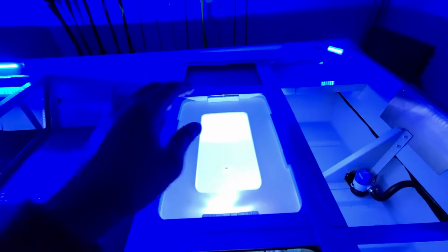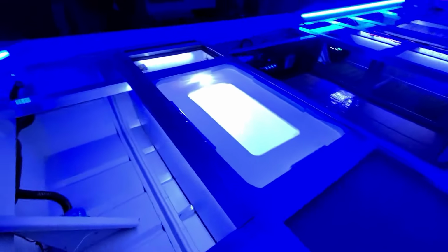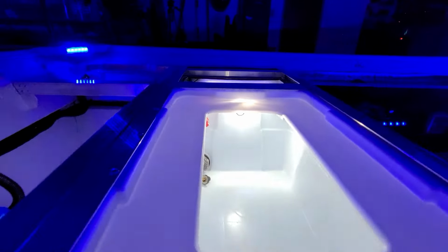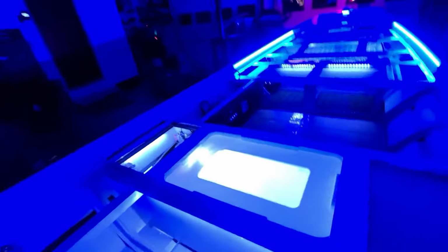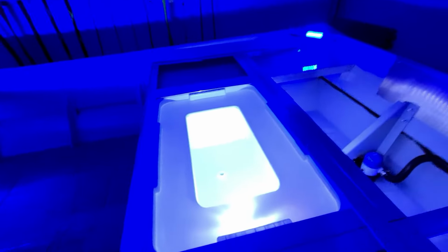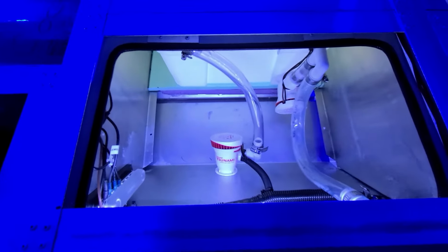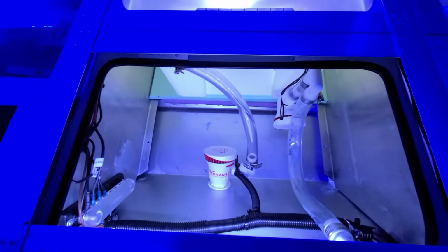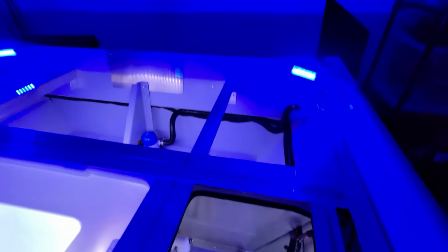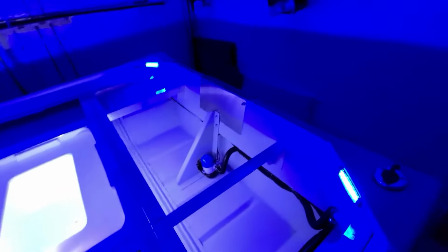I also took the opportunity to put a light in the live well, and I originally didn't plan on doing that, but I put a little white spotlight in there. You guys can see that underneath. It turned out really well. Lights up that live well really well, so if you're doing any night fishing, night tournaments, whoever gets this boat will be fully set up to be able to check on their fish. Even put a strip of lights in the pump area for the live well. Again, in case it's dark, you want to see what's going on, you can light it up. That's actually the live well pump, and that's Bill's pump. Everything's operational, ready to go.